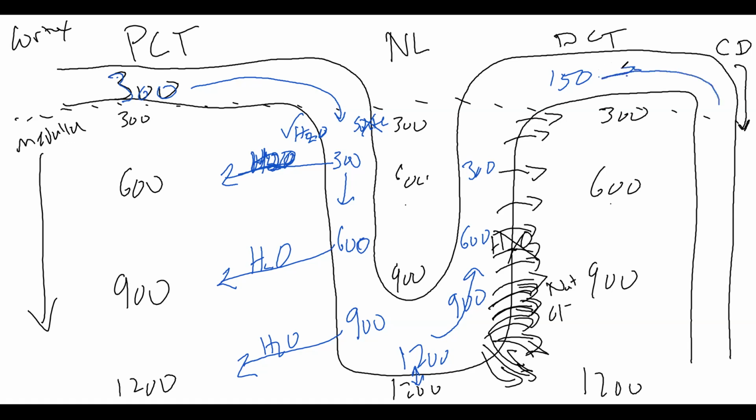The fluid keeps traveling, and now we get into the collecting duct. And this is really the importance of the nephron loop, which concentrates the medulla. Because without this deepening concentration, you're not going to be able to sufficiently concentrate your urine, which means you'll have to drink so much fluid just to maintain balance. But sometimes you need highly concentrated urine, and sometimes you need very dilute urine.